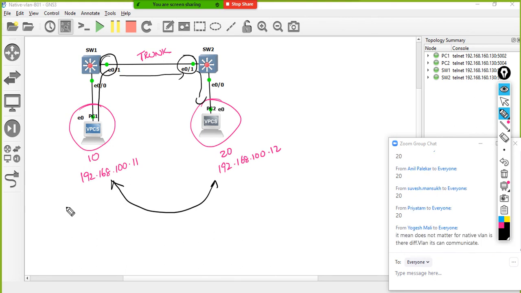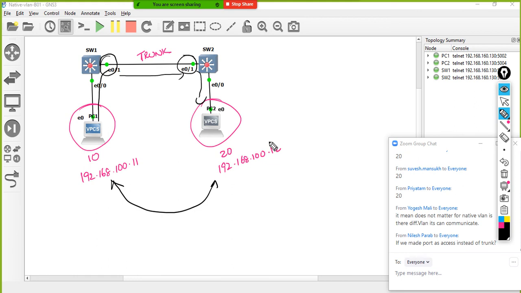I'll explain to you now what is the purpose of this. I have one question, sir. In case we want to communicate and we have different VLANs on the other side, like on switch one we have VLAN 10 and on switch two we have VLAN 20, they belong to different VLANs but we can communicate because both of them have been configured as native, right? Correct. Native VLAN means they will just talk to each other. So my question is, then why do we need to configure it as trunk when they have to communicate? Why do we need trunking?